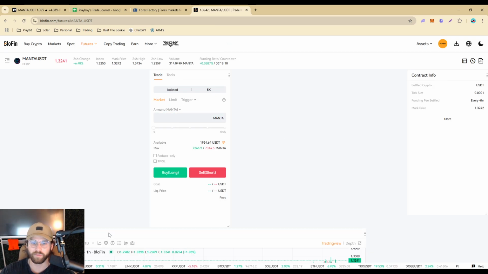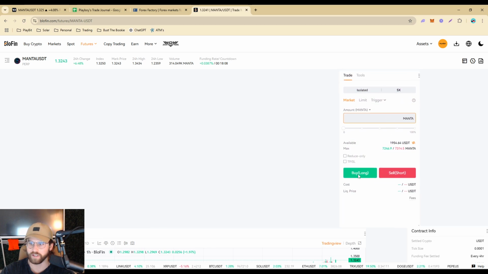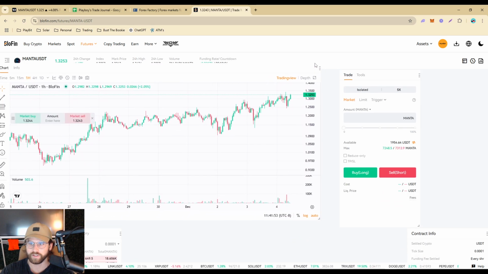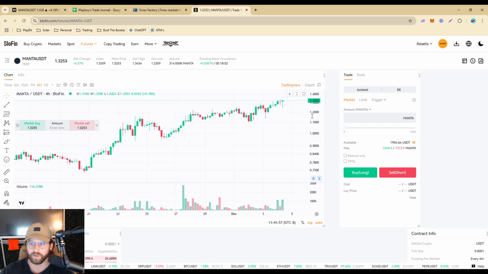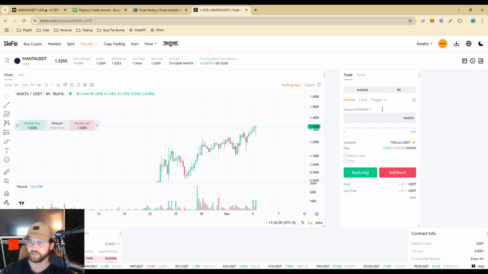Anyways, if we want to buy Manta, I want to move this here. Boom. So you can see Manta's right here. We'll go to the chart. It really doesn't matter by any means. I just think it's going to go up. Talked about this today. You can use this scroll bar. It's one of the best and worst things made because it makes it really easy.